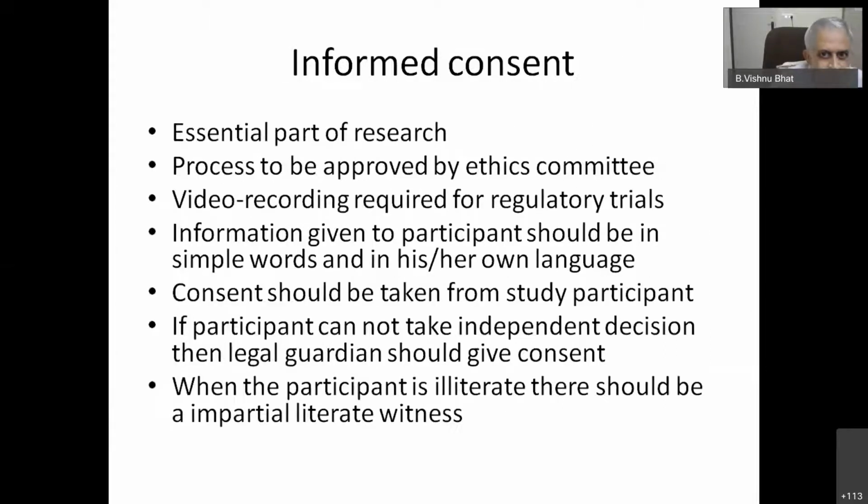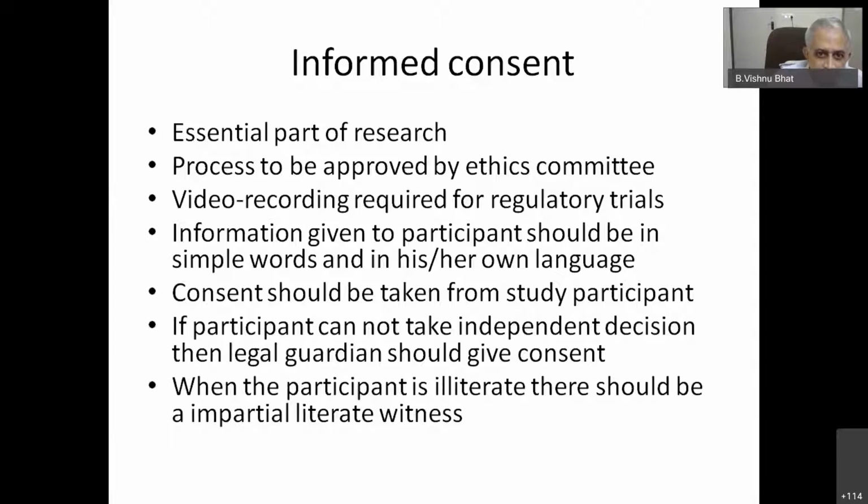Is it okay? Now, next comes the important issue of informed consent. Every research should take informed consent from the participant. This is very, very essential. And that's why they are always asking, where is your informed consent information, the patient or participant information sheet? Where is the consent form? Every ethics committee will ask. So the researcher has to submit what they are actually going to tell the patient or participant and how they are taking the consent. This procedure has to be clear to the ethics committee before they give approval.